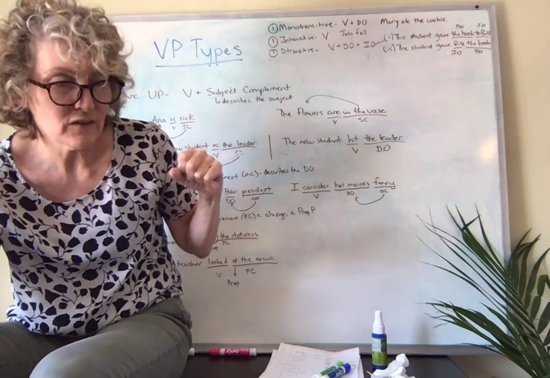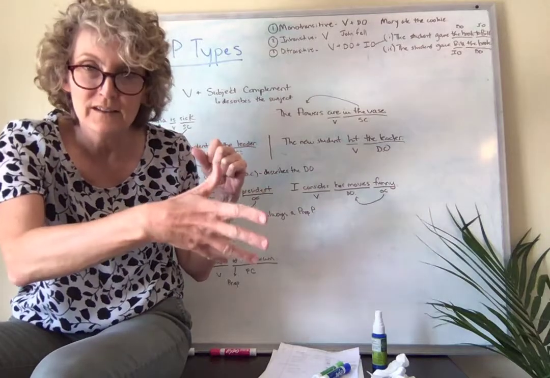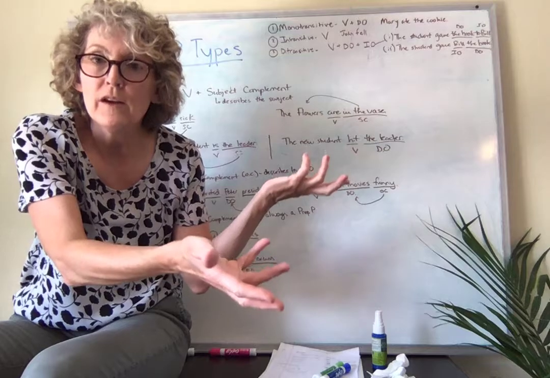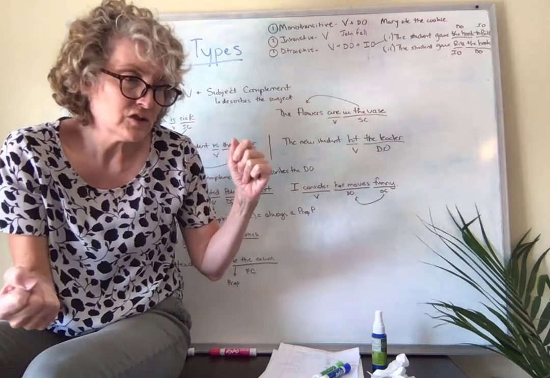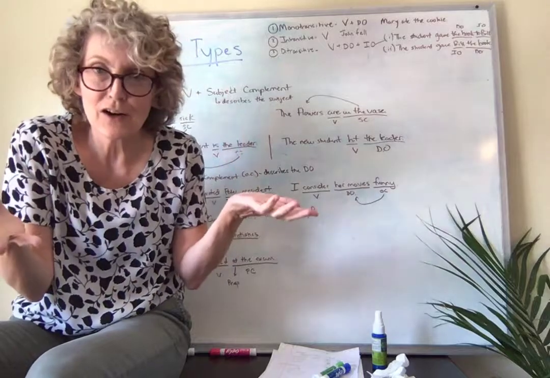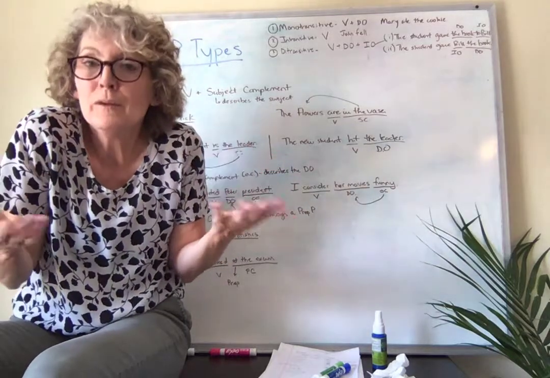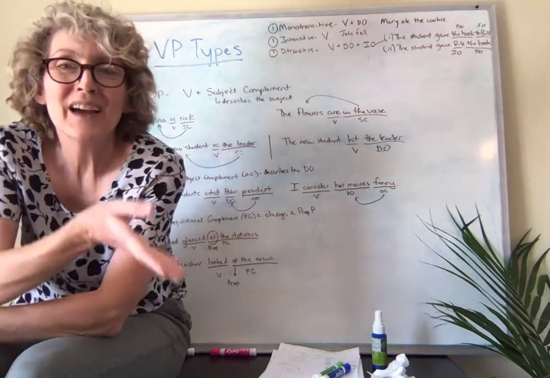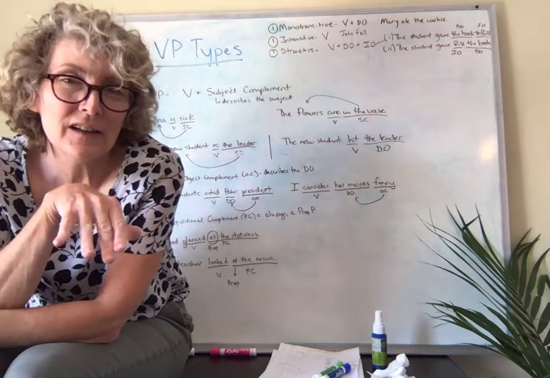When you say the new student hit the leader, you imagine a scenario where the new student engages in the act of hitting, boom, someone, and that someone he hits is called the leader. But you don't get an image of the new student going, boom, hitting himself, which would be a possible meaning. You can say the new student hit himself, but that isn't the meaning that gets conveyed here.